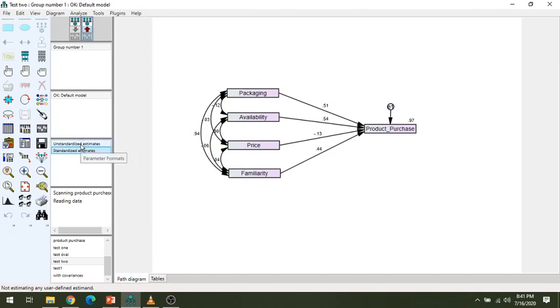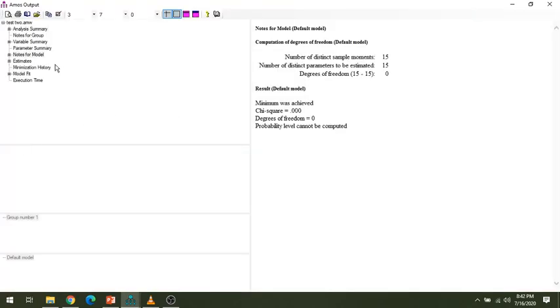When you click the unstandardized estimates, it will tell you more data. These are unstandardized values. Here you will find the variances, and these are covariances. These are variances on the top, and you can check this also by clicking the data file here.